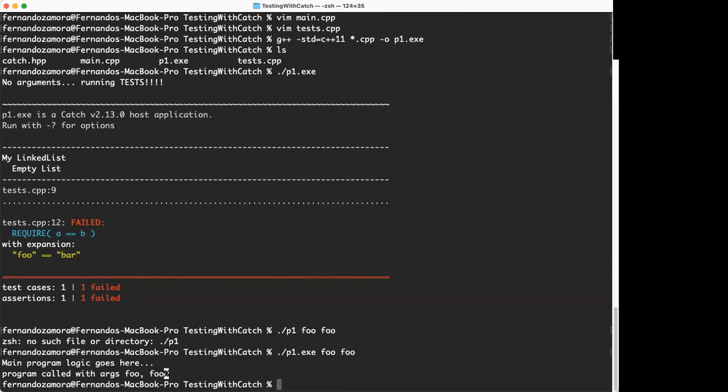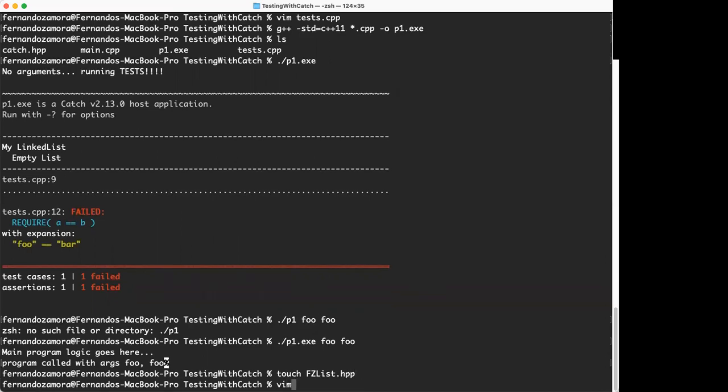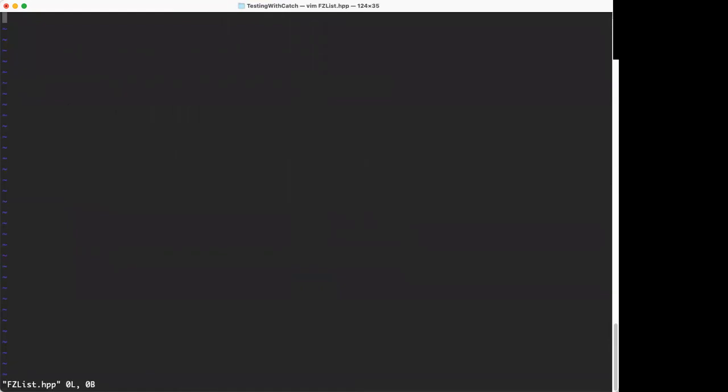But right now, I'm just going to go ahead and create a list. I'll call it fclist.hpp. And then we'll jump right into it. So let's go ahead and begin modifying our list. The first thing we want to do in this case is add our defines. So the first thing we want to do is, if not define, the list HPP, we want to define it.